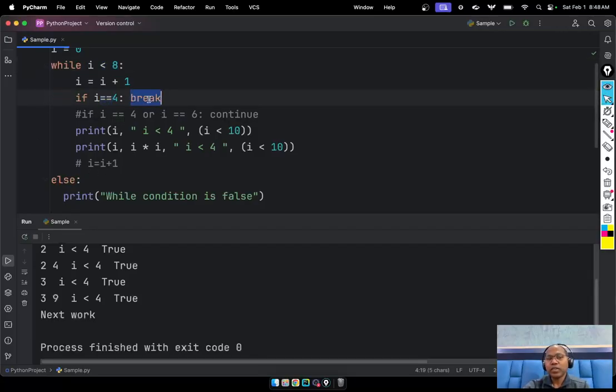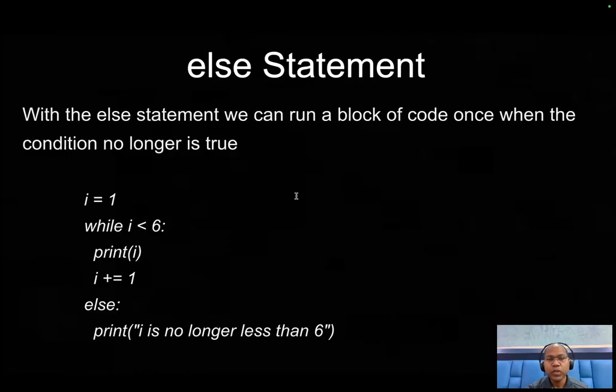So note in this case with break, this line is never executed because this condition is met early, even though it is true. But in the case of continue, in the case of a normal loop, this condition must go to false after a couple of iterations. So in this case, this else will be executed. So these are some permutation combinations with the while loop.